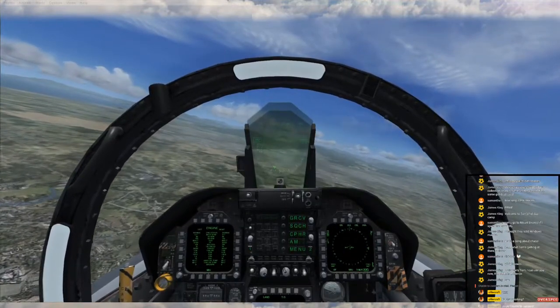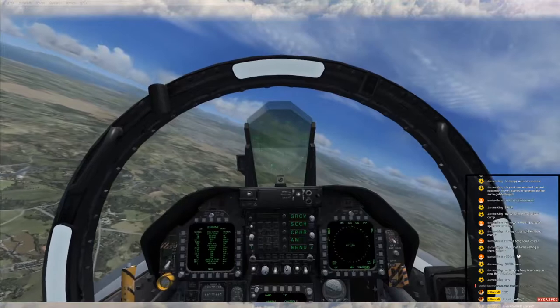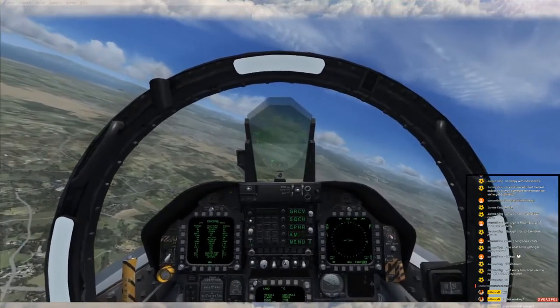The aeroplane says I'm overspeeding it. I do not care though. I've got overstress turned off.